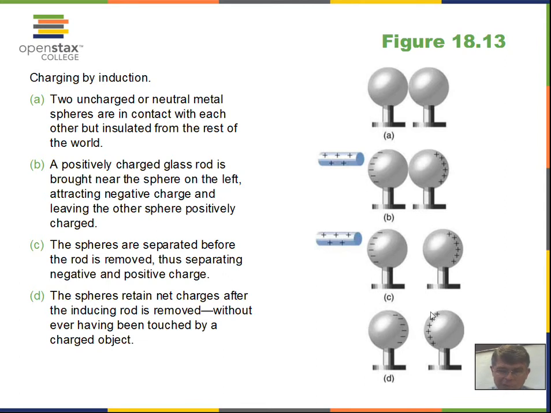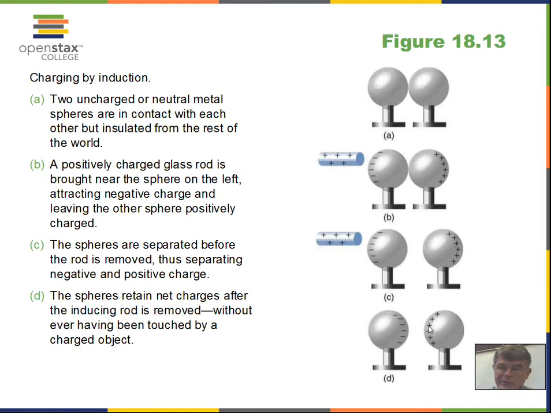And don't be misled by this diagram. The positive charges are not moving back and forth in the metal. The positive charge is the proton. It's buried deep inside the atom. Those atoms are locked in the structure of the material. So when this says positive over here, that's because we have electrons that have left those atoms, leaving them with a net positive charge. And down here, the positive atom has not moved across.